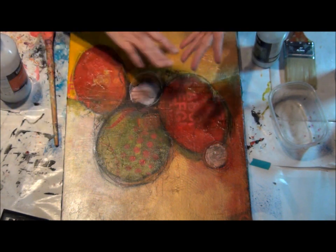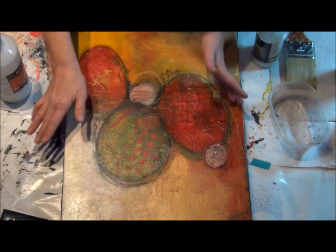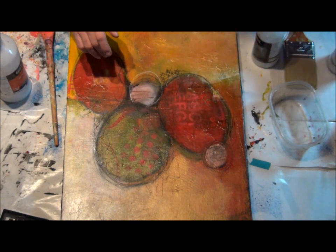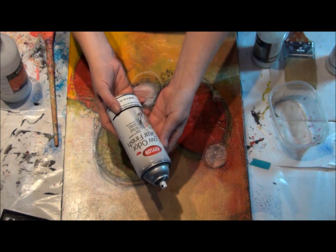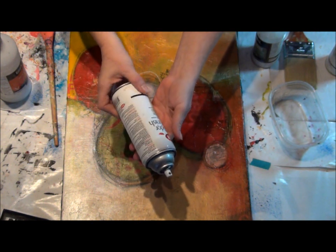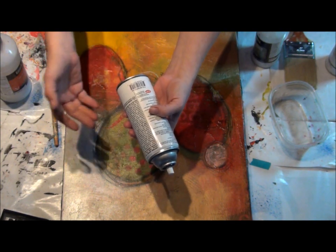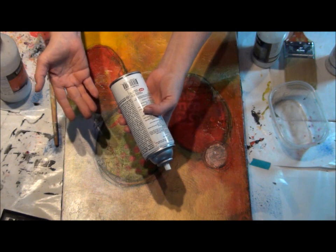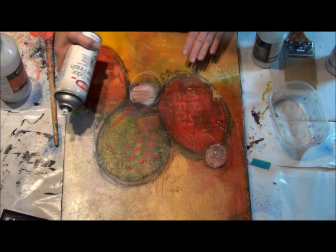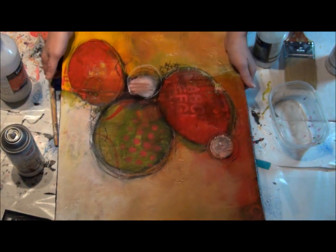So, of course, if you were to brush on your varnish, that would just blend all over the place. So the first thing that I do is I use a spray varnish. Right now I'm currently using the Krylon Low Odor Clear Finish, and I buy it both in gloss and matte, and which one I use depends on what type of work I'm doing, what colors I'm using, so really a personal choice. In this particular instance, I have already spray varnished the top layers of this.